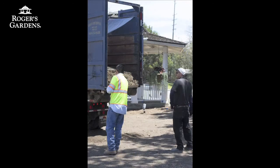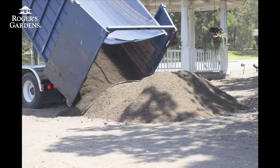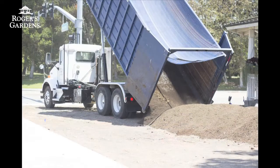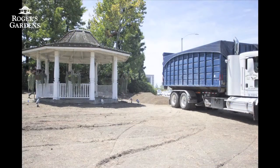To build up the raised areas, we added about 50 cubic yards of soil to our landscape. The soil chosen is an important decision, and the least expensive is not necessarily the best choice. We brought in a blend called 50/50 and purchased it at a reliable supplier with a good reputation. 4 truckloads were delivered, one by one, over the course of 2 days and strategically dumped right where we needed them.